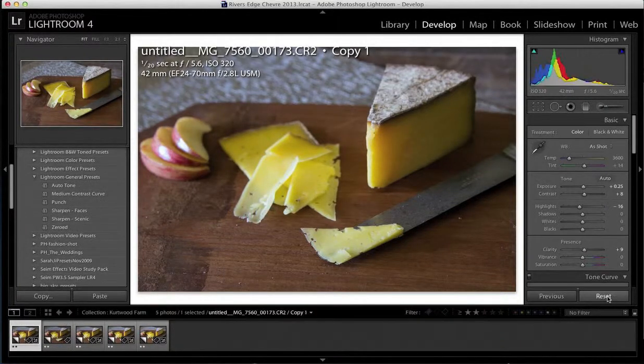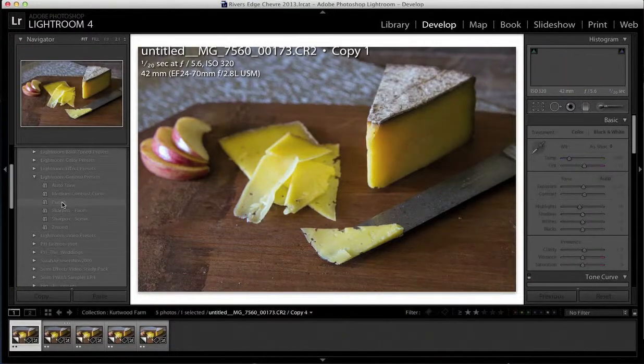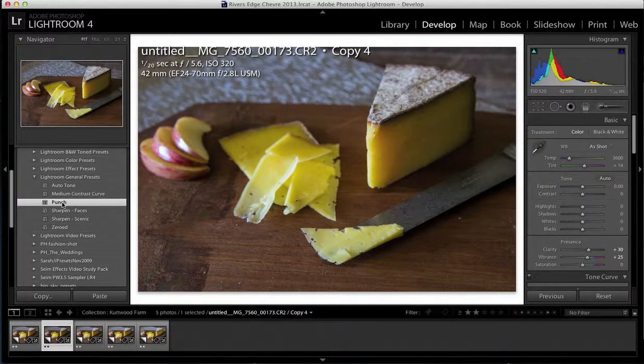Now I wanted to show you the difference. It's pretty subtle, but definitely you can see this image draws you in just a little bit more, looks a little more polished, and has a little more oomph from the original. But I want to show you this over here in general presets. They come with Lightroom. All you have to do is select your image and hit this little button called punch. Oh my goodness, look at that. So it definitely really draws it out. This is the image that we just edited, and this is the one with punch, and I think that's pretty sweet.